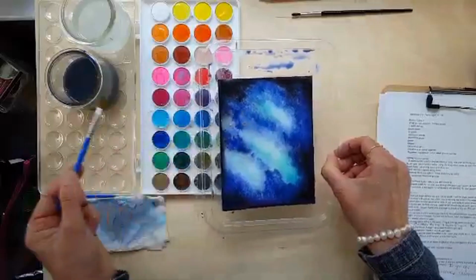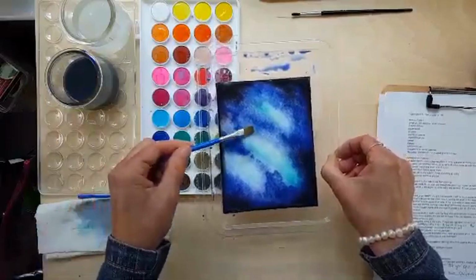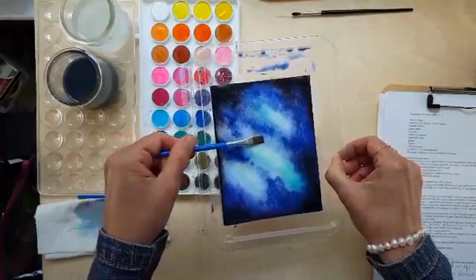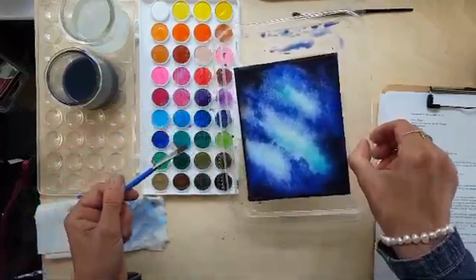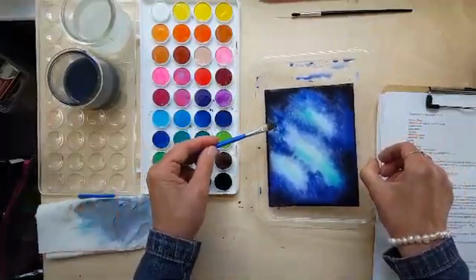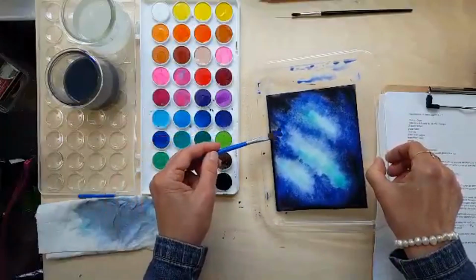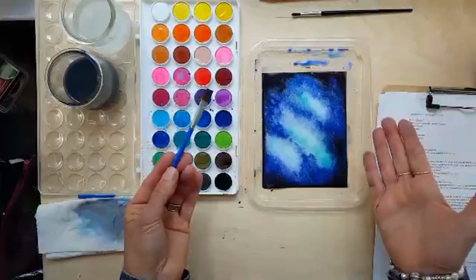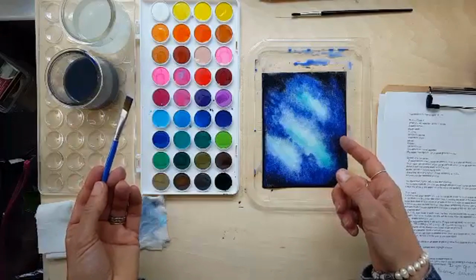So if I get too much water, I clean my brush, I dry it, and then I just tap with the brush and pick it up a little bit. There, that's better. There we go. I think that looks good. Now we're going to let this dry, and then we'll move on to the next step.